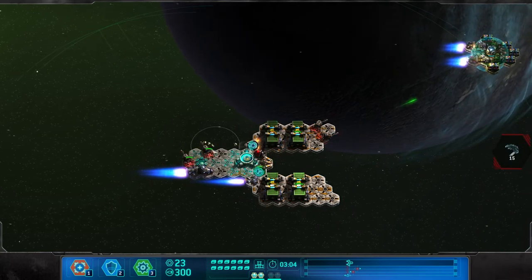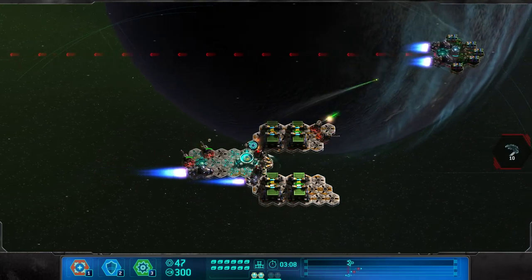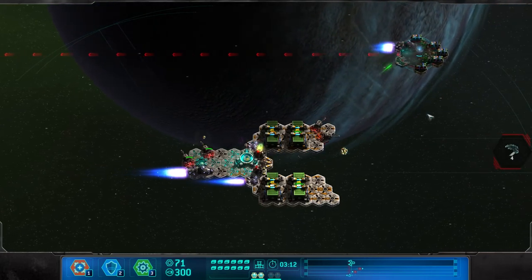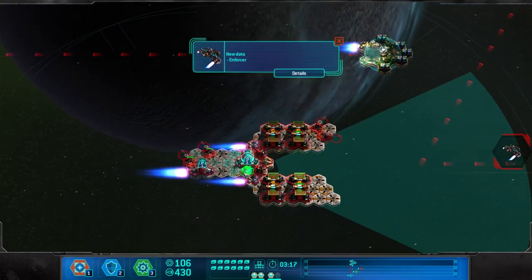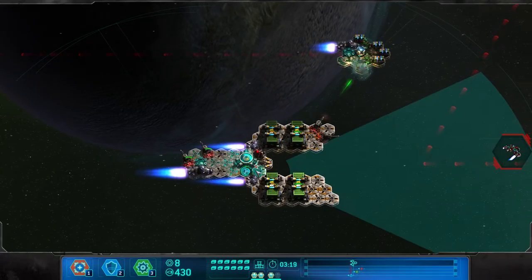It's my pleasure to serve. And I need some money from this thing. I'm not gonna get much from it, but I need something, because I need to build another missile battery. Come on. I need more. Almost. Consider it done. Enforcer. Pretty large. Not huge. It's big, though.